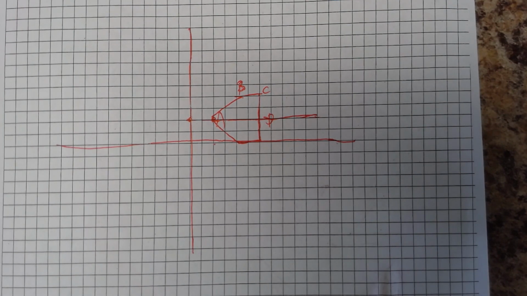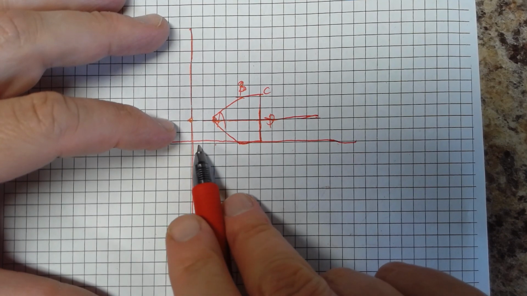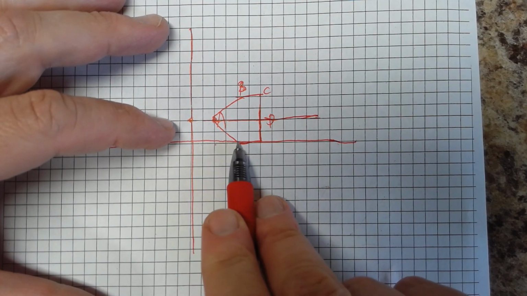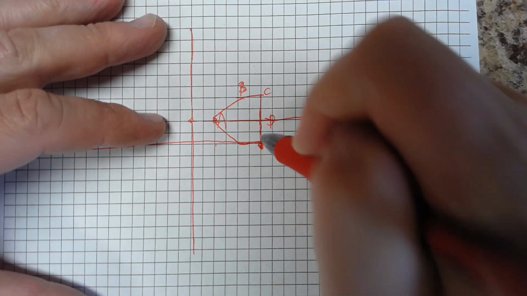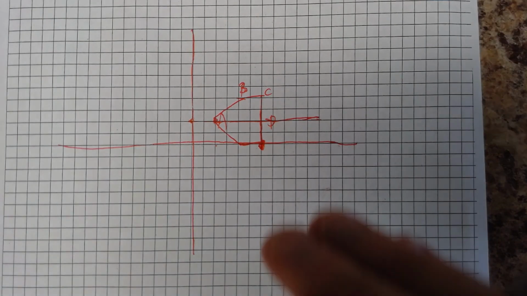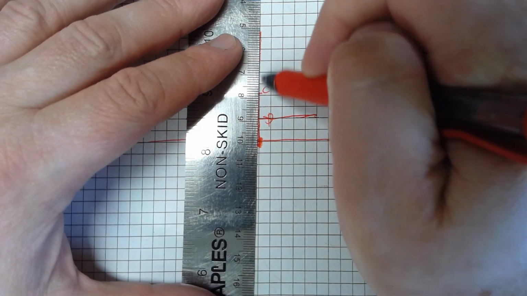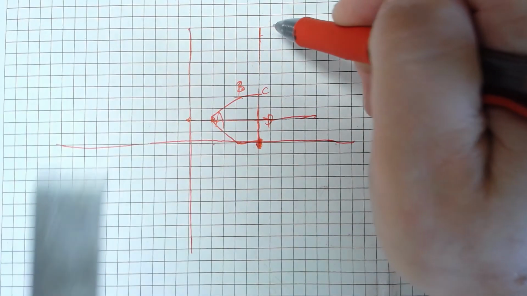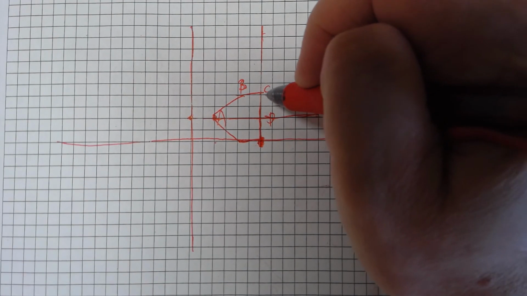Reflection in the vertical line through 6 on the x-axis. Okay? 6 on the x-axis. So that's over here. 1, 2, 3, 4, 5, 6. Right here is our point. We're going to make our line go straight up. And there's a line of reflection on the x-axis, and we're just going to have to make our shape.